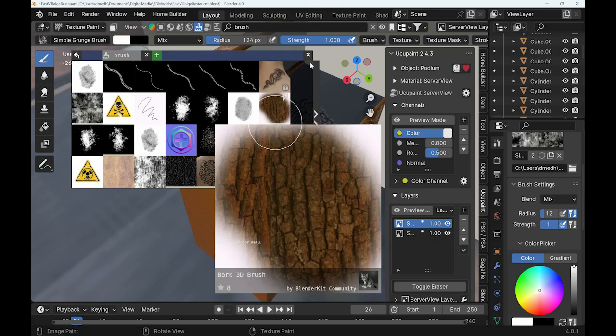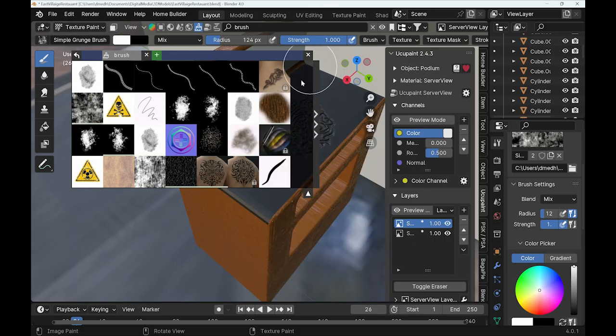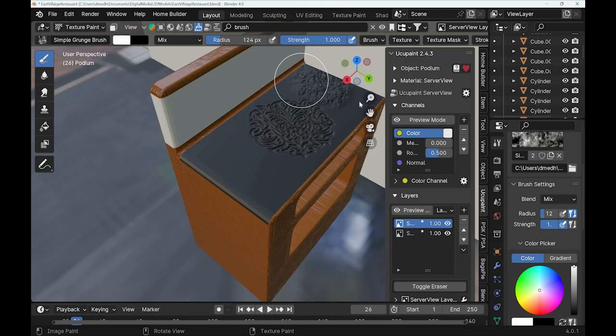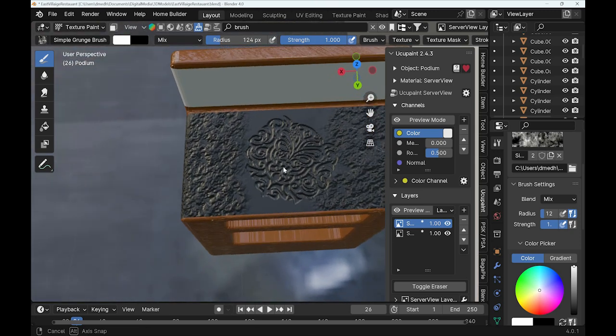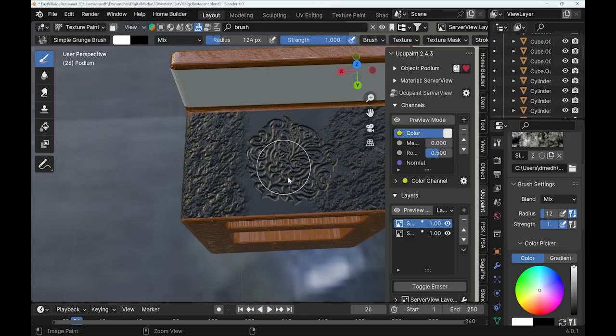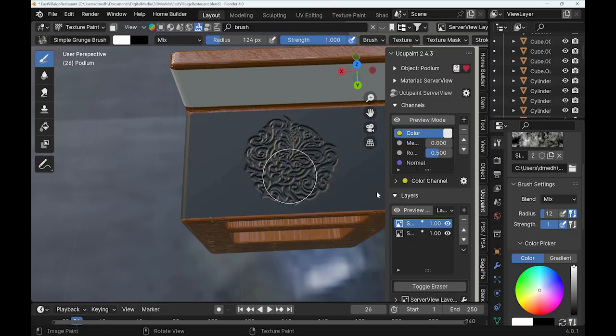Let's try the grunge brush. Cause that can make it interesting. You're not liking it? Mm-mm. It goes way too contrasty with the centerpiece. You want to get rid of the centerpiece?